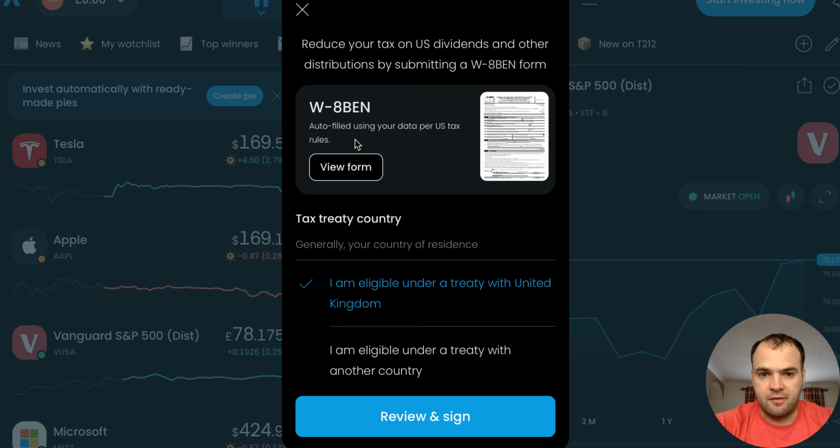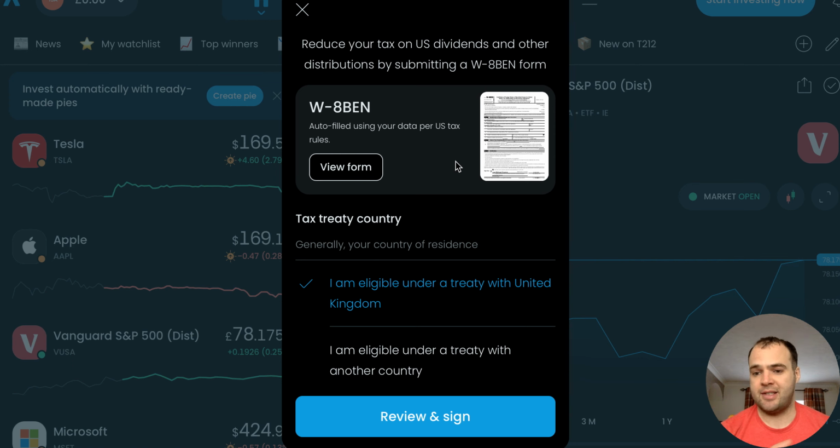So the W-8BEN form, pretty much if you invest into US stocks, when they pay you dividends, it's normally, I think it is 30% tax, but submitting this form takes it down to 15%.